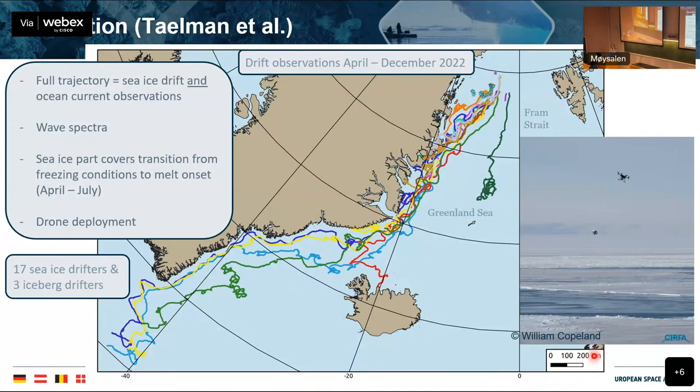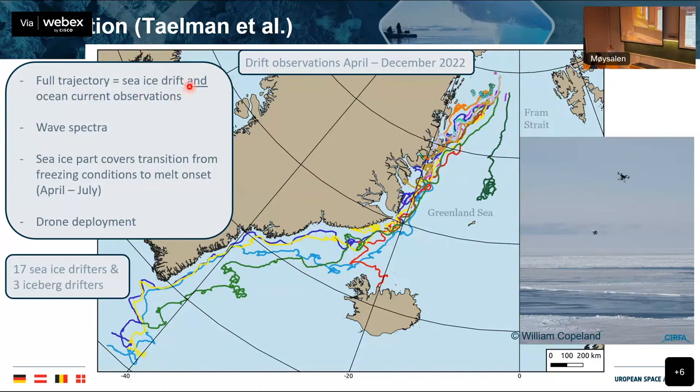But the contributions we have here, two of them are focusing on one campaign that happened last year. About a year ago, we were here in Svalbard preparing to depart, and the weather was not quite what we have now. It was very windy and snowy and not so nice, but we went to the Barents Bank area and deployed 20 drifters, starting in the marginal ice zone and moving in towards the fast ice area. So we're actually getting a gradient in the sea ice drift speeds.